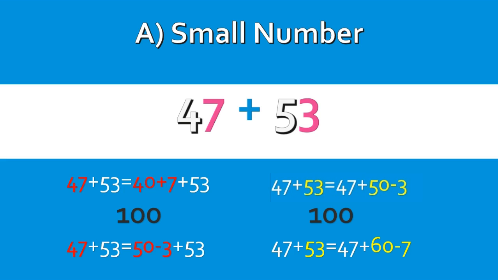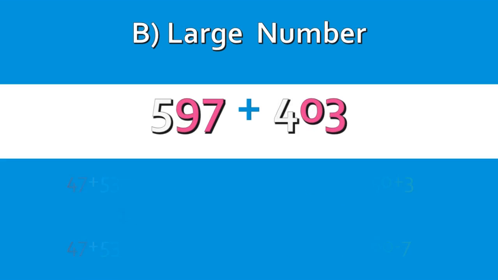Next we are going to add 2 large numbers. Which is the smallest 3-digit number? It's 100. So you have to round off from that 100. When I round off the first one, 597 could be rounded off as 600 minus 3, and you can also do 500 plus 97, but when we have to add, it will be a little confusing because 97 is a complex number when we add something. So 600 minus 3 is better than 500 plus 97.